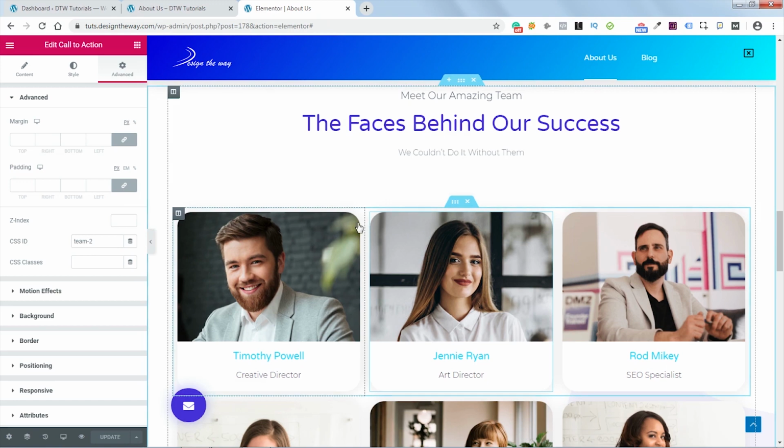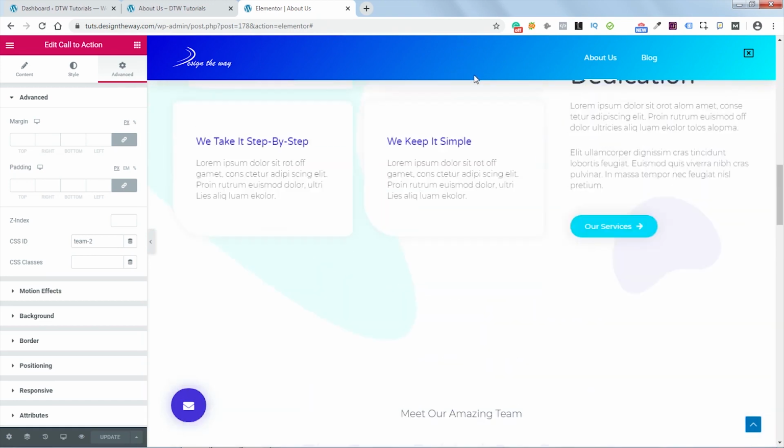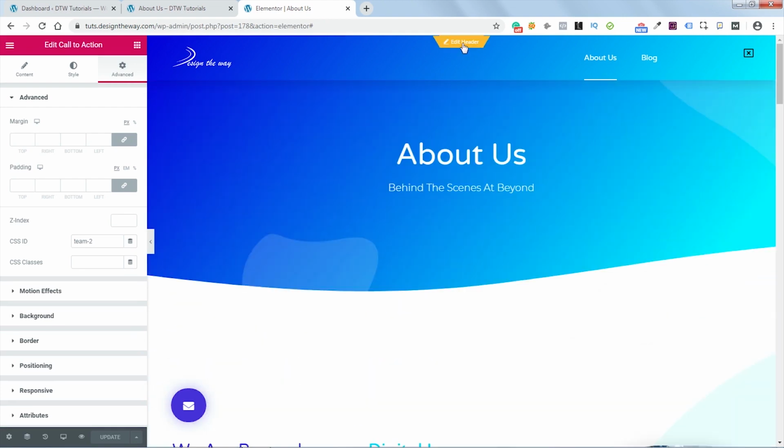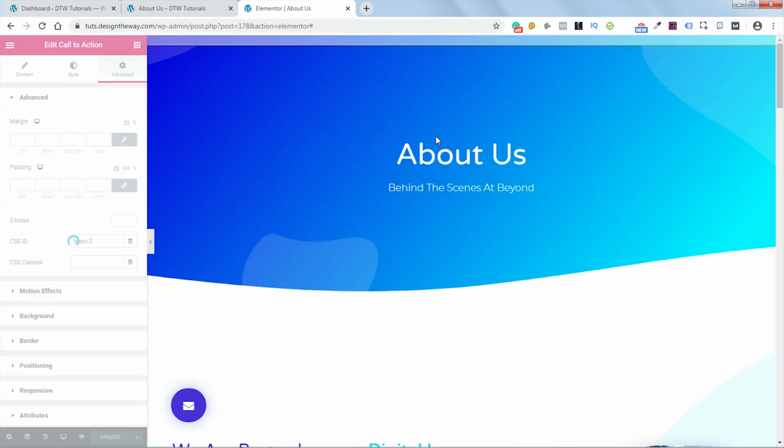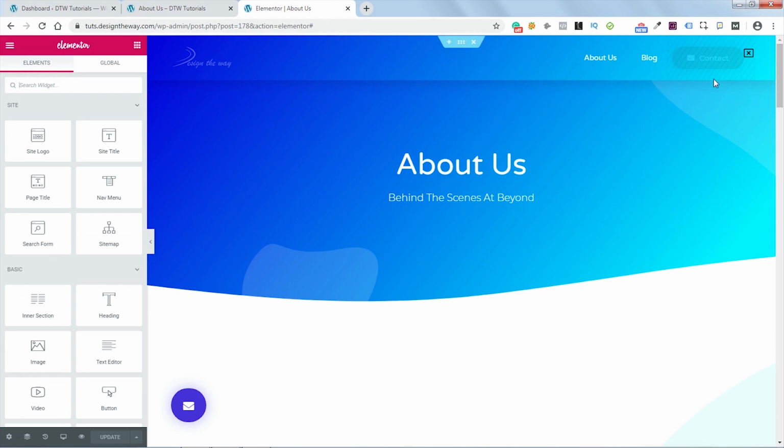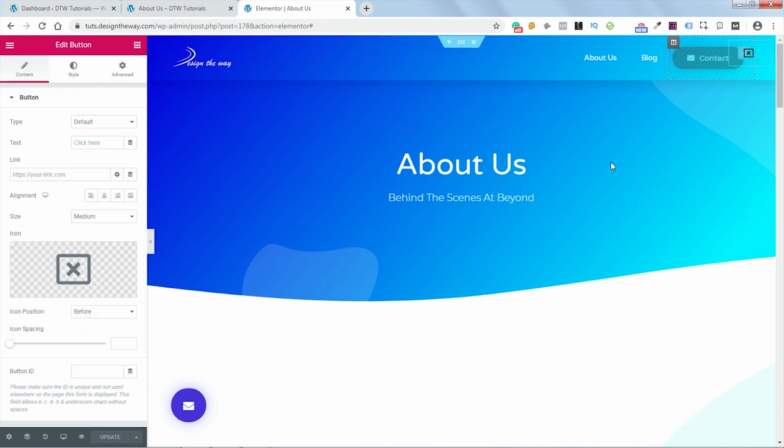Now for this page, I'm using a custom header. This is the same header that I used for another tutorial, that revealing pop-up effect. You can check that by clicking on this eye icon. Here I've added this close button. This close button will work as the close button for the pop-up. Why I've done that, I've explained in the previous video. You can check that out for more details.